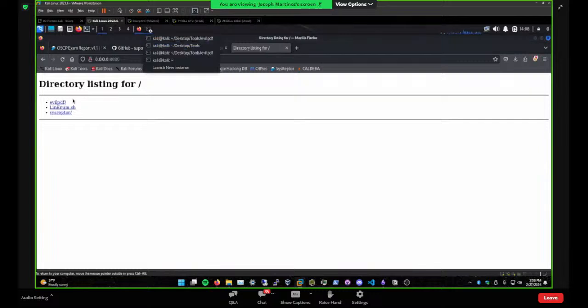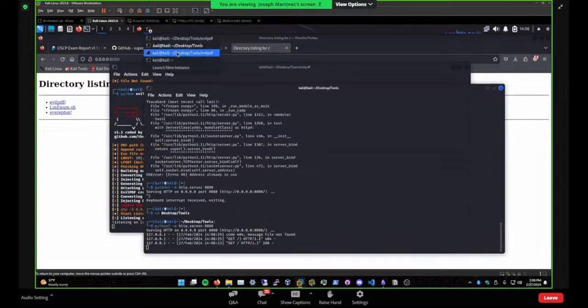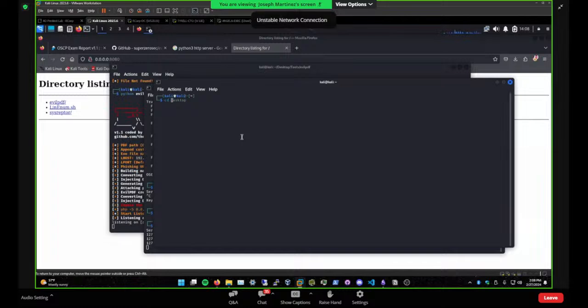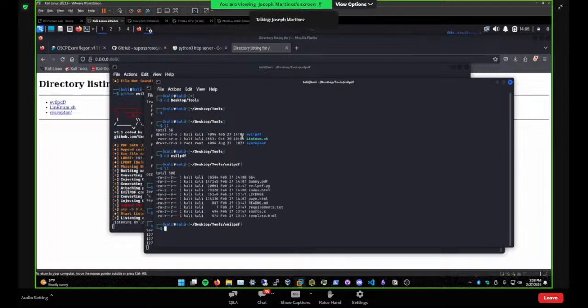Currently, right now, I have to just put the PDF within the directory. I'm going to make sure I go into the right one. There we go. Desktop tools. CD to PDF. And currently, right now, it's that dummy PDF file.